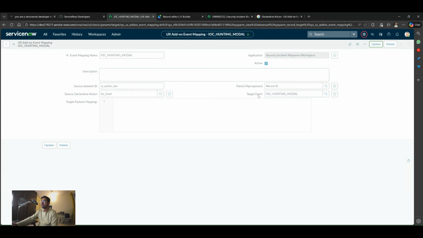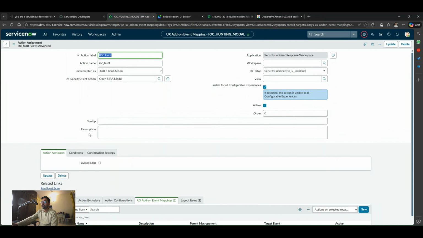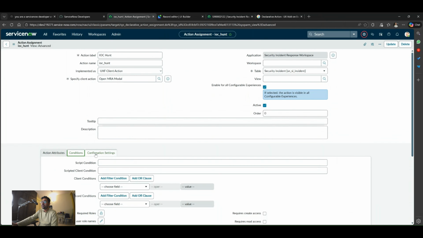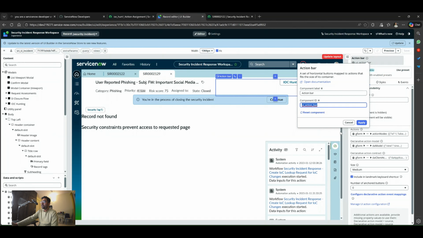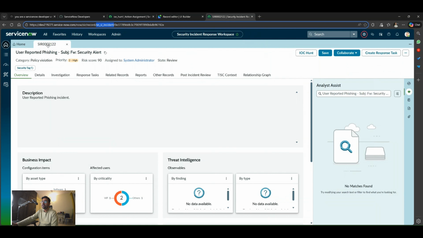I'll update. Now we're triggering this particular event through this particular action, and we have the event mapping as well. So now we will try to refresh my window and see.